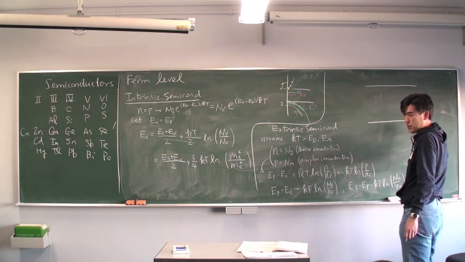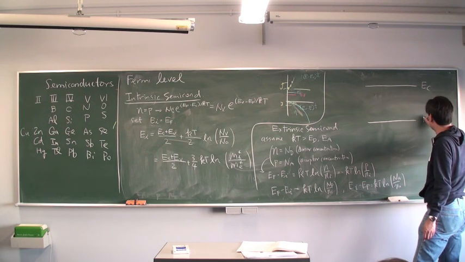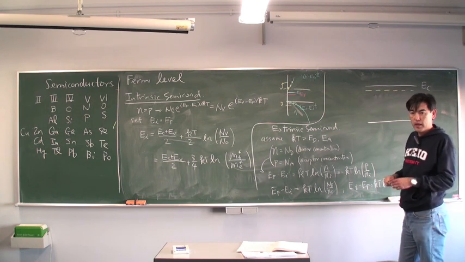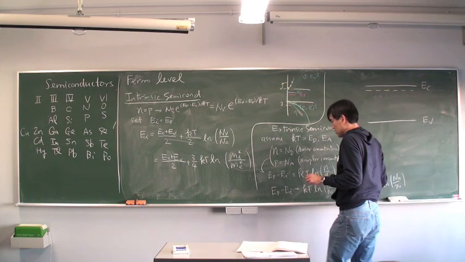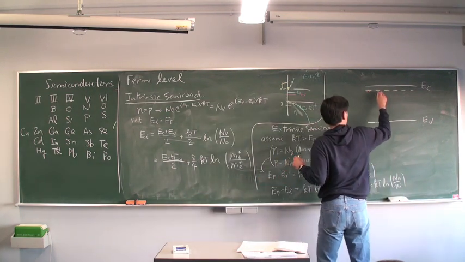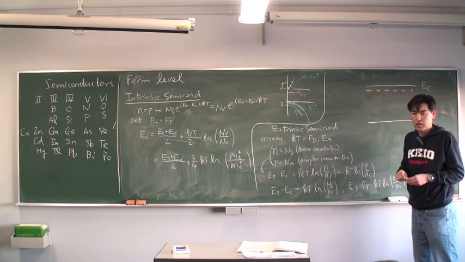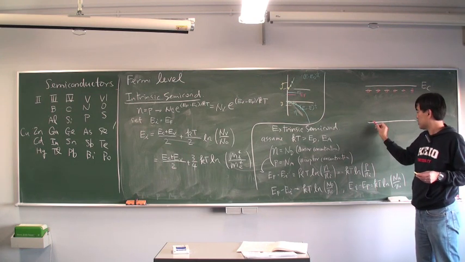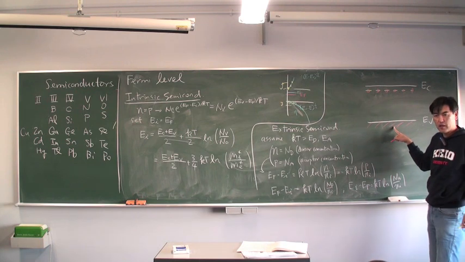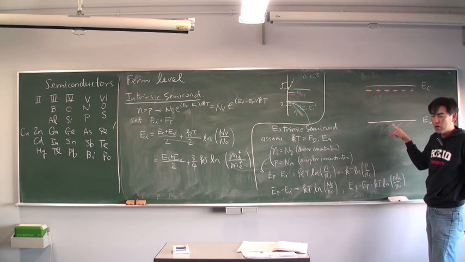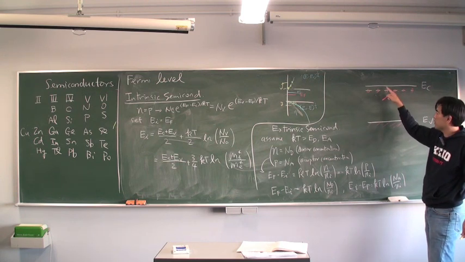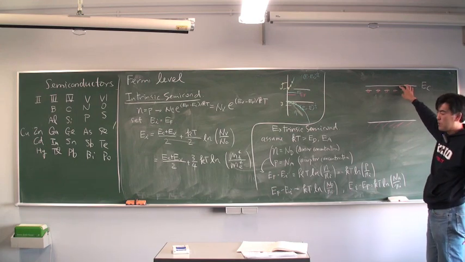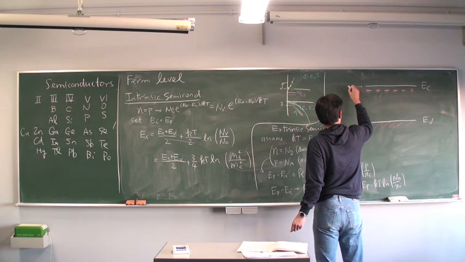Let's say we have a real space diagram, with a conduction band and valence band, and we have lots of donors. At low temperature, these levels are occupied by electrons. Each phosphorus has one electron. Now, where is the Fermi level? The conduction band is empty, so the probability of finding an electron there is zero.